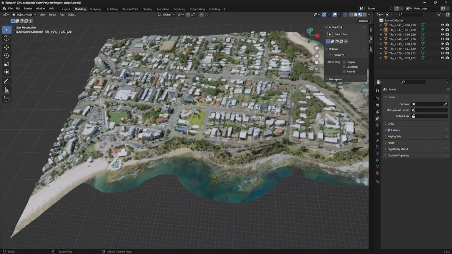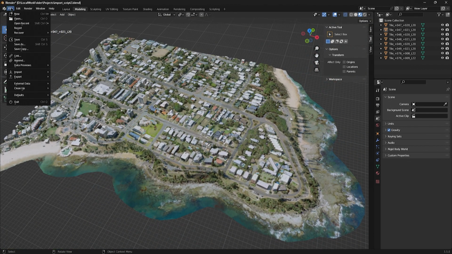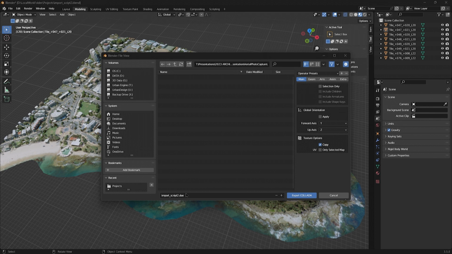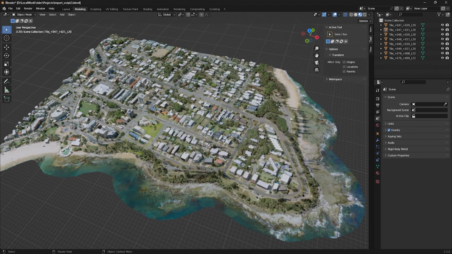Archicad can import a collada file. So we're going to export this as a collada file. I don't think there's any other settings we need to change. It's all correct. Some software will have the y-axis as the up axis instead of the z, and so you'll find that models rotate 90 degrees because of that. That's just what I was checking then.